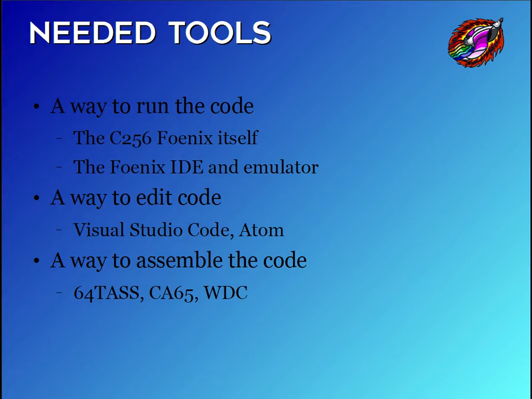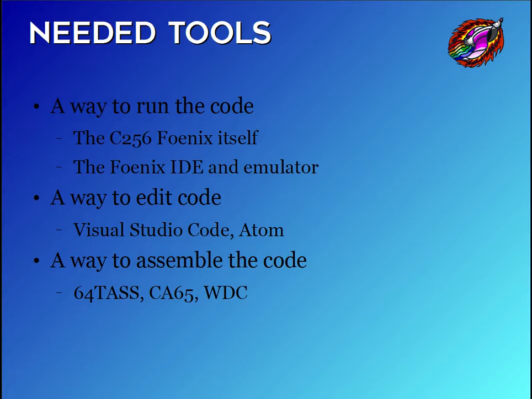And then finally, you're going to need to have some way of assembling the code. There are three development packages that I know of for the 65816. One of them is 64tass, which is what we have been using for the kernel of the C256 and for the BASIC implementation. That's the one I kind of recommend for most circumstances. It's got a nice balance of features and so on. It's not perfect, but none of these are.